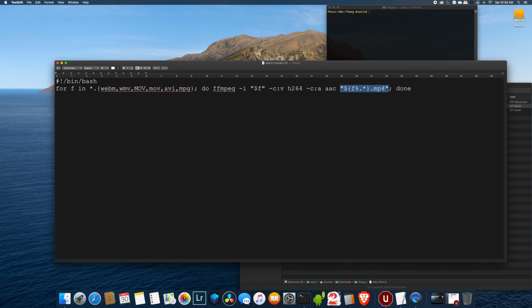Again, we're going to reference the f variable right here, so that we're taking the actual name of the file, keeping it the same, and then attaching the extension .mp4 to tell ffmpeg that we want to make this an MP4 container. You can certainly change it to MKV or whatever else you want. The last bit is just to tell the script that we're done with our loops. So that's what it does.